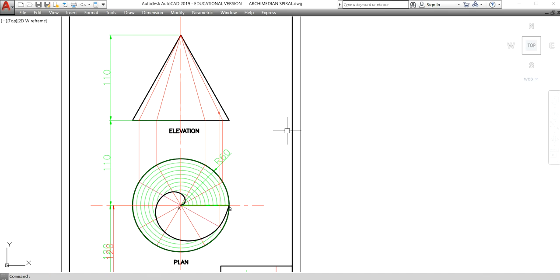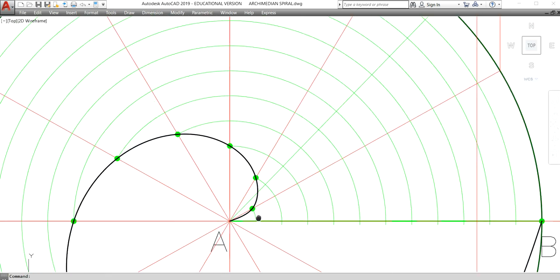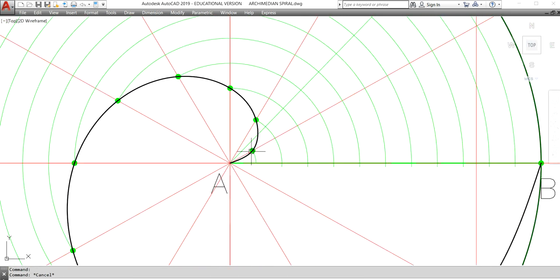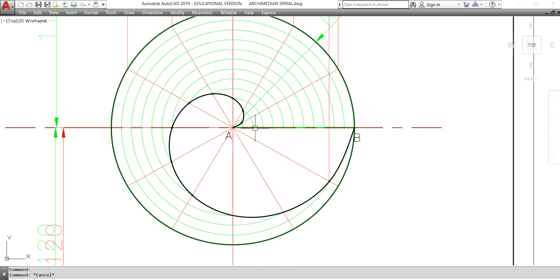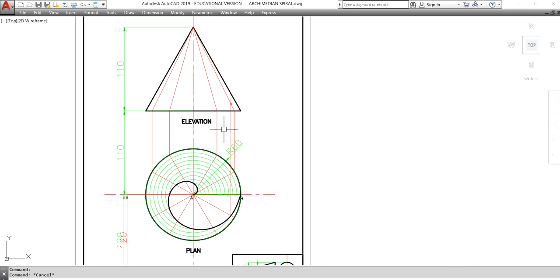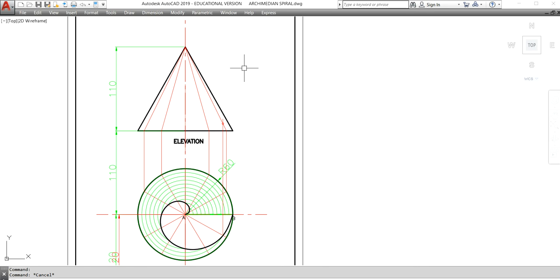Important, because this is solid geometry. Make sure that the point, you know exactly if it is in front of the elevation or at the back of the elevation. Why? Because if you focus on the plan, half of the curve is hidden and the other half is visible. To show you over here, this part is hidden, is going to be hidden, the elevation, and this part is going to be visible. So I would like to see part of it hidden and the remaining outline.